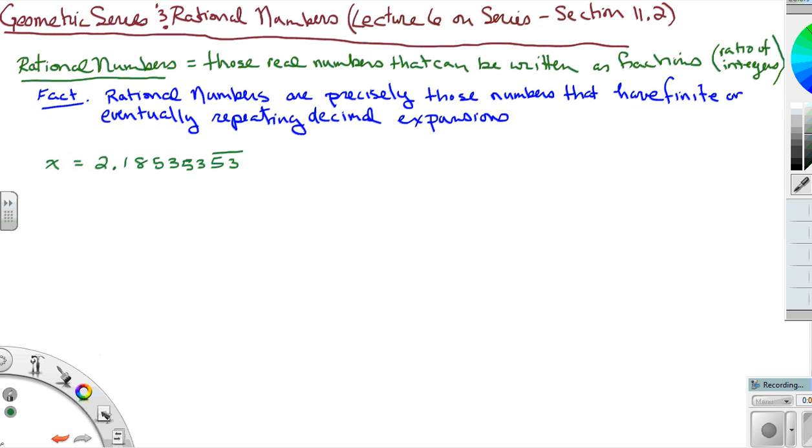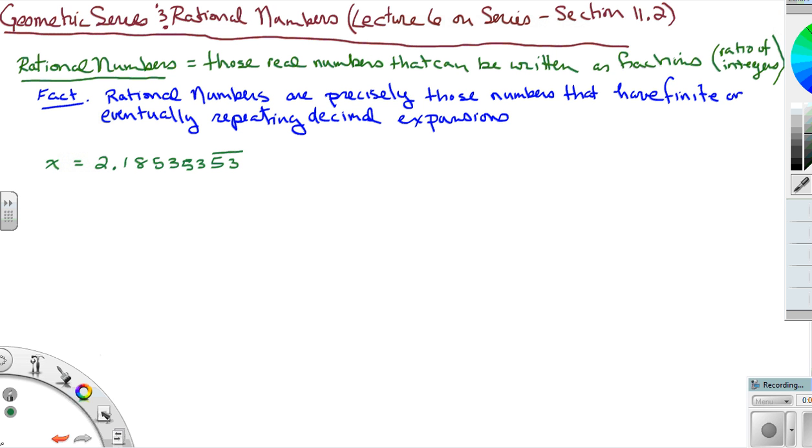Again. So we're on to lecture 6 on series, more geometric series. What I wanted to talk about today was geometric series and rational numbers, well, more generally, real numbers. The decimal expansion, infinite, the decimal expansion to the right of the decimal point can really be thought of as a series in a very natural way. And rational numbers can really be thought of as geometric series in a very, very natural way.